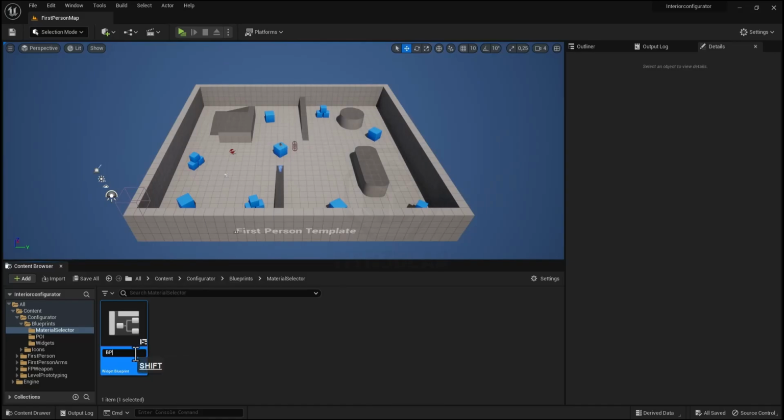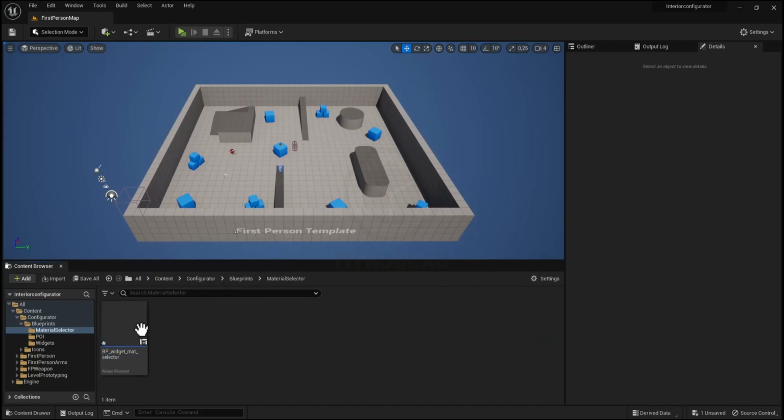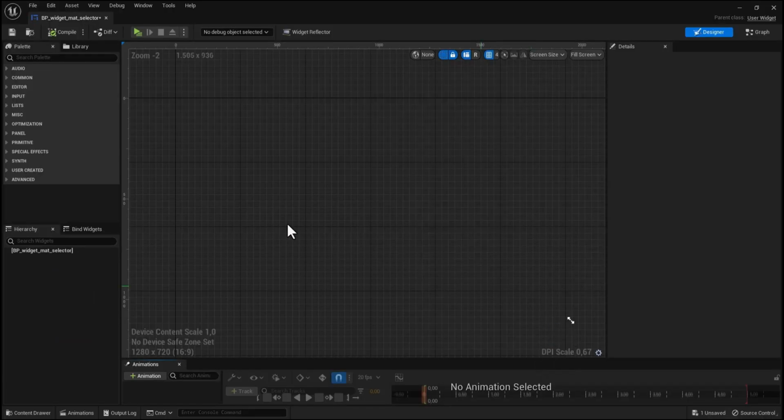In this case, I will use BP Widget Material Selection. Double-click it to open the widget.